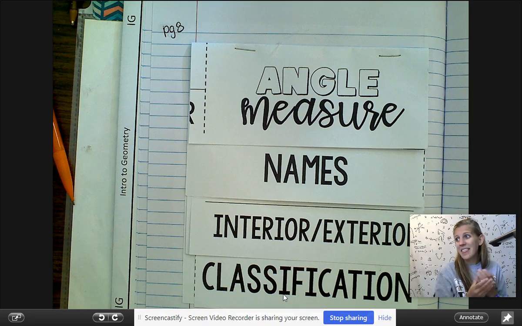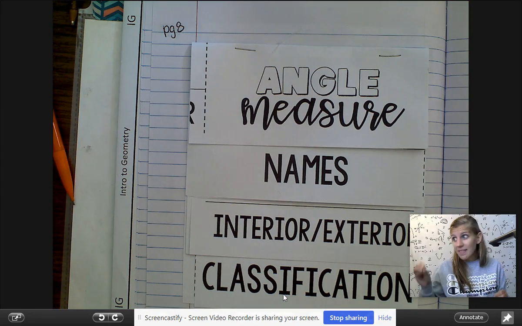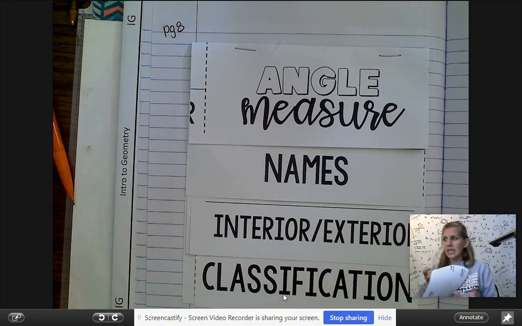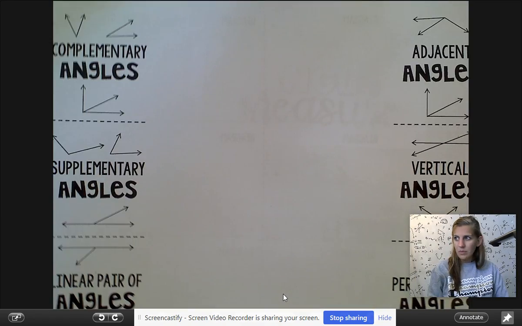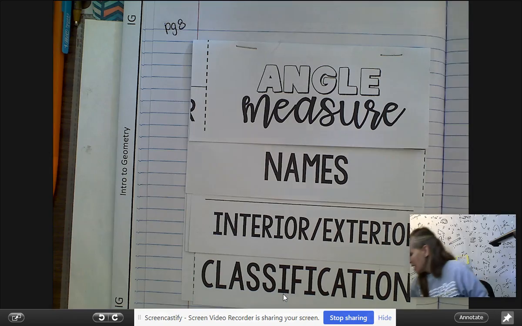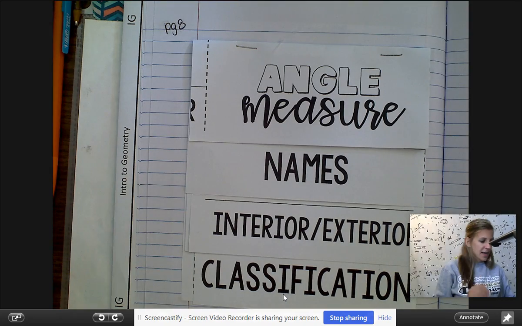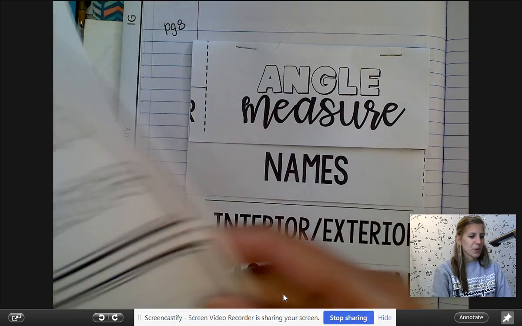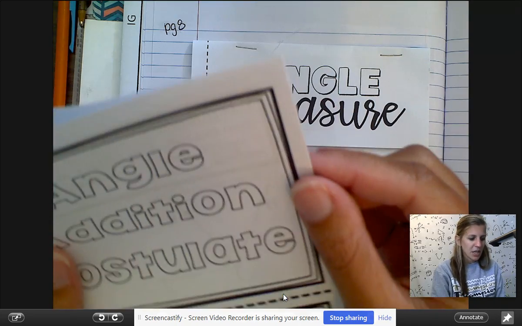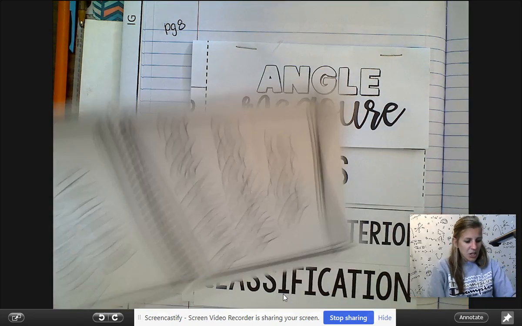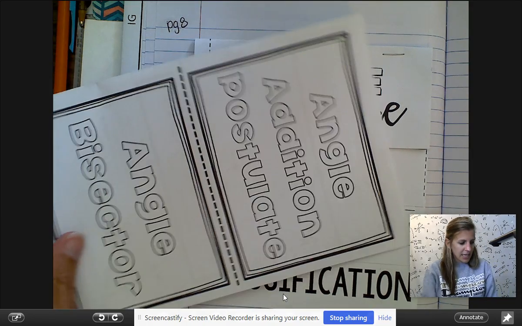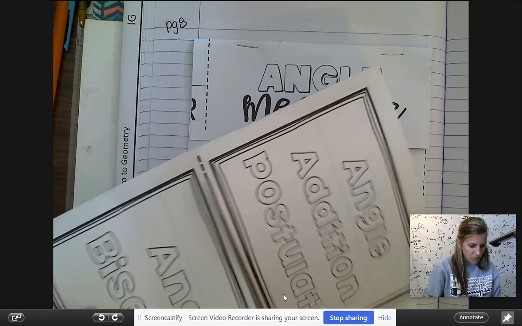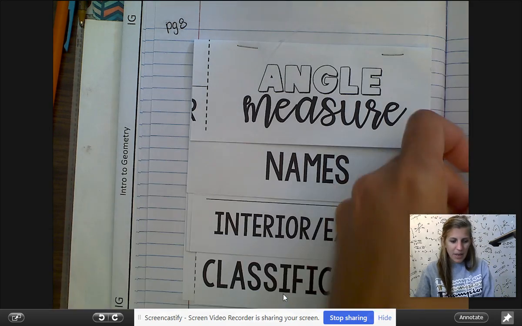And then the next one is not the one I need. I think the next one looks actually like this, and I don't want that one. I want the one right after it. See, I was goofing. That says angle addition, angle bisector. That is super easy. You just fold it in half like a book. If you want to be cute, you can cut out the door so that we can open each one on its own. And that's going to go on page 9.